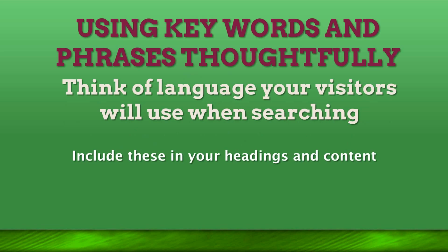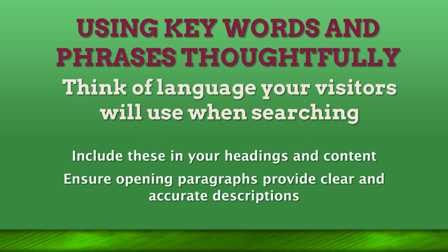Remember I commented that we really want to try to get into the minds of our readers. When you're writing for your audience and you're super tuned into their information needs, then this is going to come more naturally for you. Also, make sure that your opening paragraph provides clear and accurate page descriptions, because this is the information that will be displayed in search results. And just to reiterate, remember that we're always writing for our audience, not for search engines. So don't overdo this. Don't overstuff your copy.